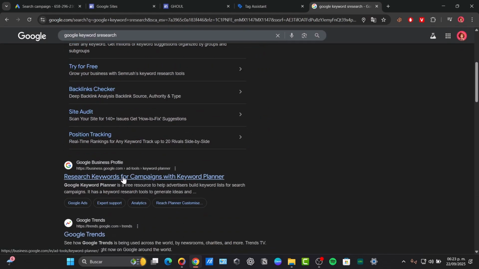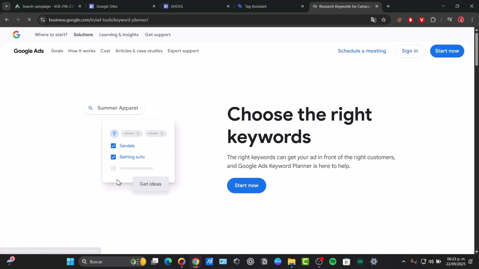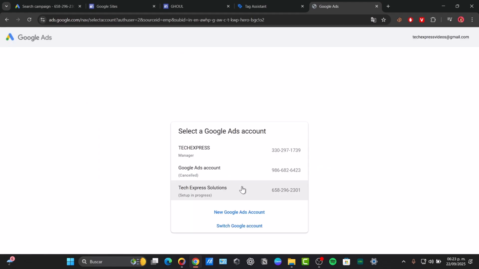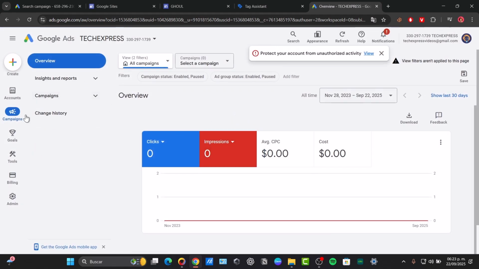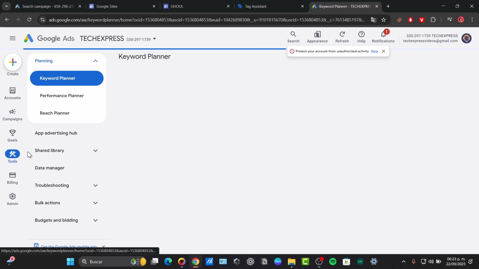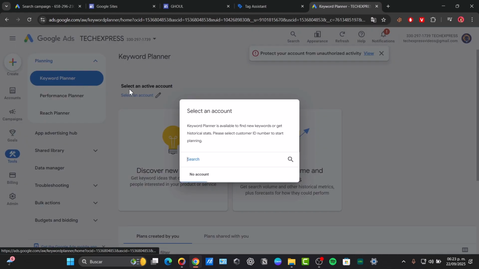And here we have the Google business profile. We want to focus on the classification of the keyword match types, such as broad match, phrase match, and exact match, and for beginners, a combination of phrase and exact match is often the most effective, right? So you can check it out directly here in the tools and look for the keyword planner.